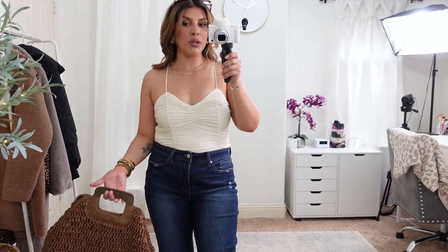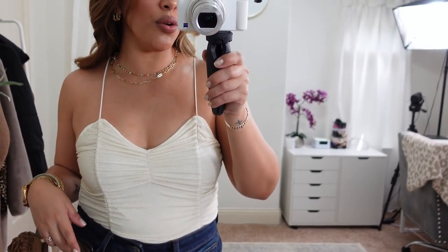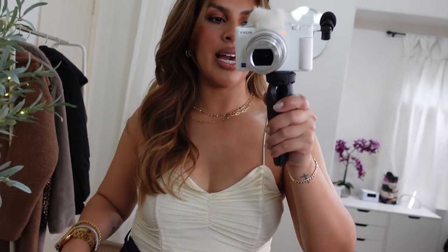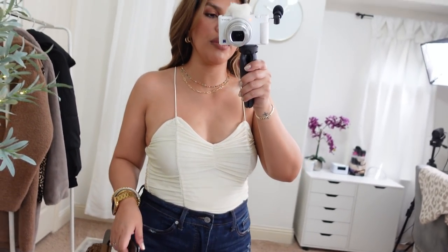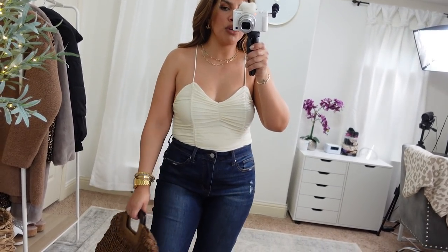If the straps are too long for you, it is double lined, so soft and stretchy. One thing I do want to mention though is that I think one of mine was sewn wrong. You don't notice it until you really look at it, and normally I have my hair like this anyway. Once I tucked my top into my strapless bra, it did kind of fix itself, which I do normally tuck my tops into my strapless bra because no one wants to see bra hanging out. And it's just a little fashion hack to keep your bra from showing.